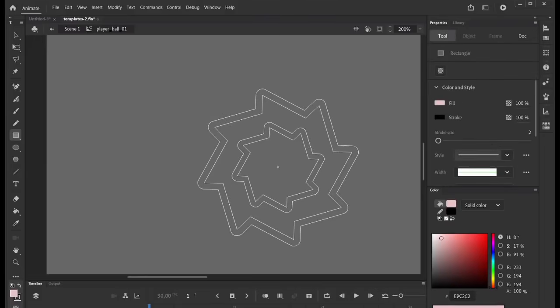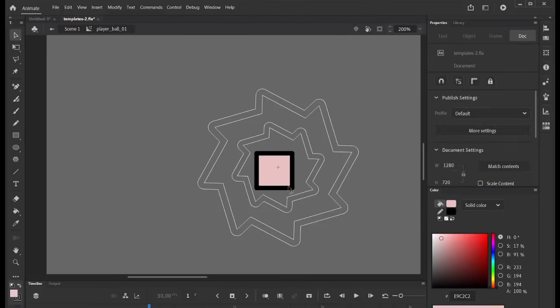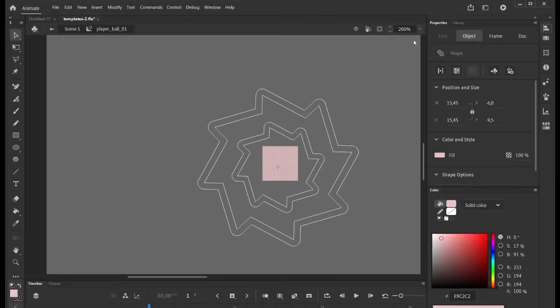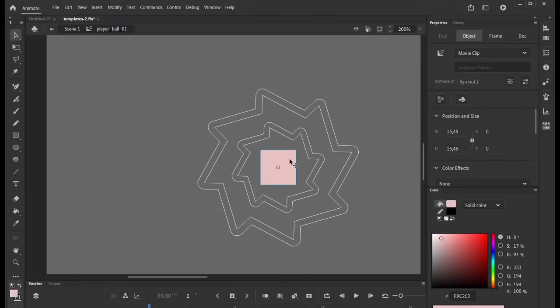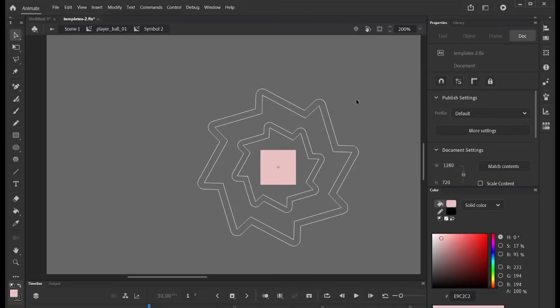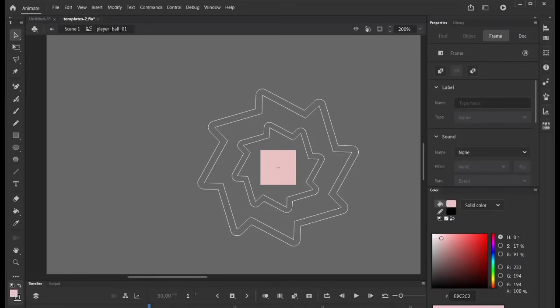Alright, so for this one I would make one movie clip, and just like last time, I'll center it and convert it to a symbol or a movie clip. Now you have to have a look at anchor points too in Flash. This small white dot in the middle is the anchor point, so that's where it will rotate from. If I'm making this type of icon, I have a layer at the bottom, just so I see the basic size.